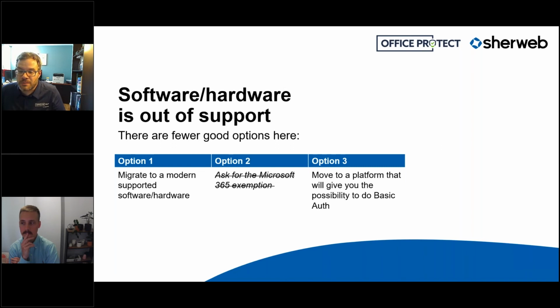So you still migrated the mailbox that it calls to Microsoft 365, and now you're sort of between a rock and a hard place because you can't do Basic Auth, can't change the piece of hardware, sort of can't do anything. I didn't want to leave you stuck, like you can't do anything. That doesn't seem like a very useful webinar.